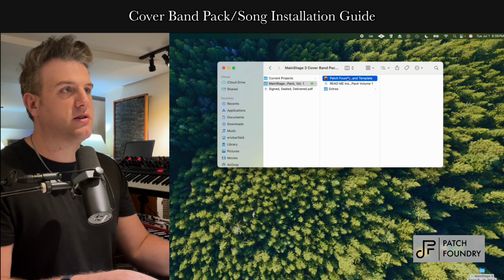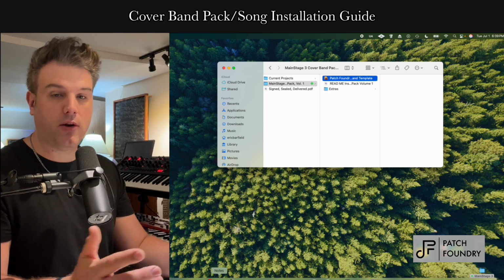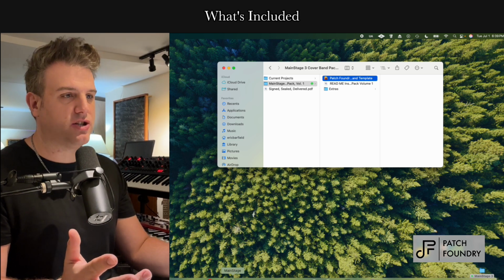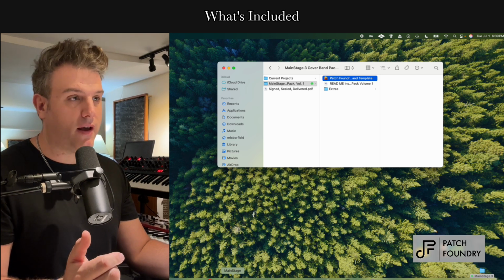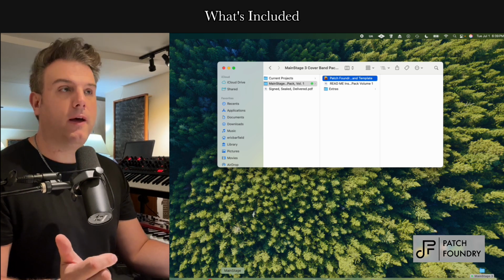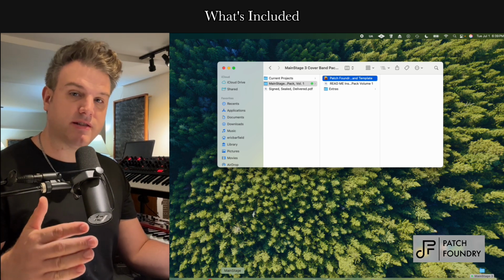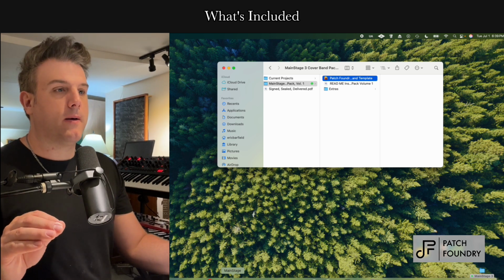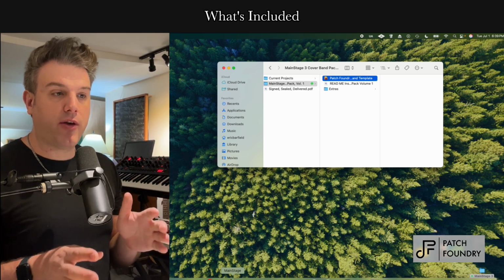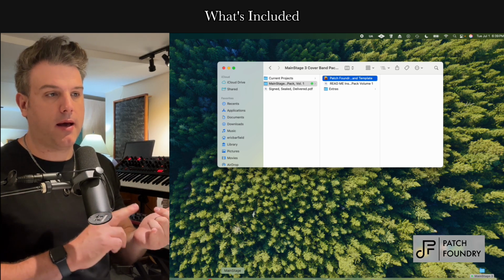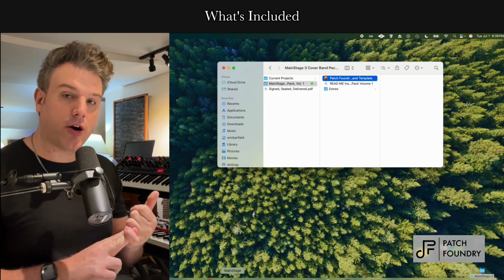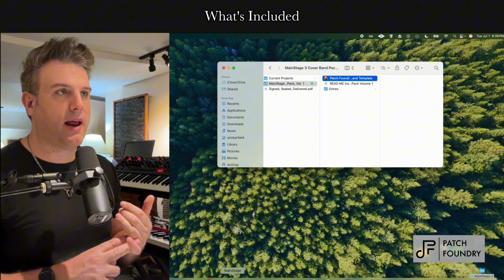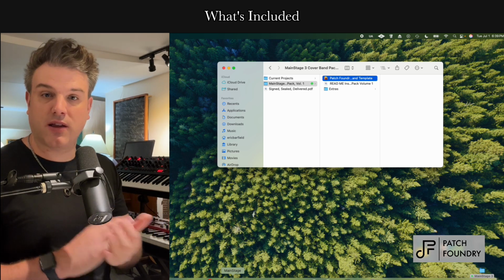And let's just start by talking about what you need in order to run this. You'll need MainStage. MainStage is $30 currently on the Mac App Store, and the version you're going to need is 3.7.1 or higher. The other thing you'll need is a M1 or higher Mac computer, and it has to be Apple Silicon.